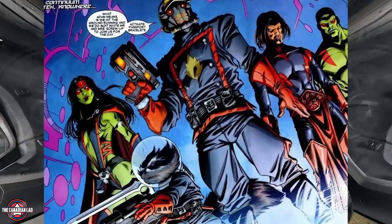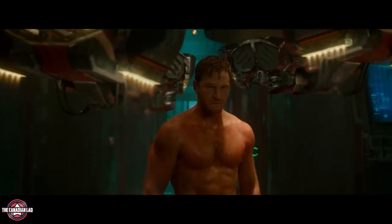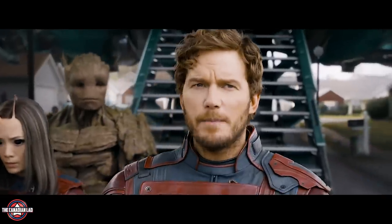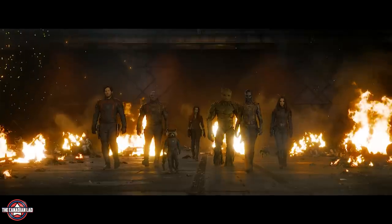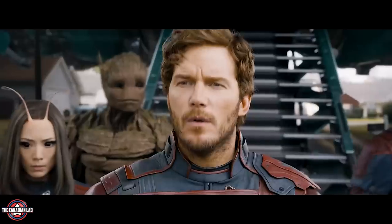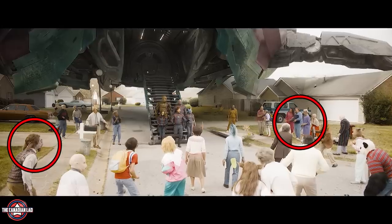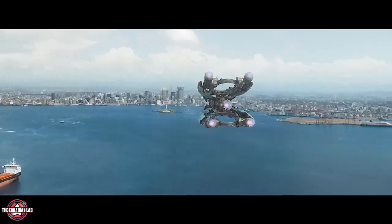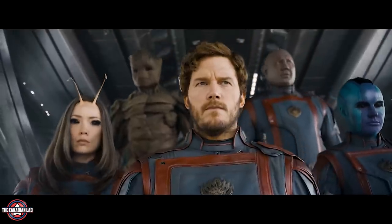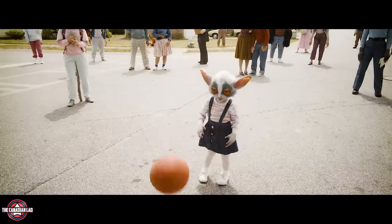Then we see the Guardians donning their brand new comic-accurate suits. In Guardians 1 they had a wardrobe change mid-movie, and now the team has evolved to its own brand, showing how much more seriously they've taken their job. They also have a brand new ship called the Bowie. The location they visit looks like Earth but could be an alternate version inhabited by animal and humanoid hybrids — there's even what appears to be an animal version of the Statue of Liberty. That's why I love James Gunn — he brings the weirdest comic book things to mainstream cinema.